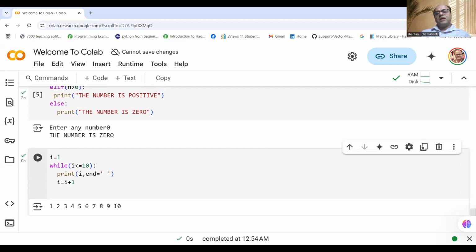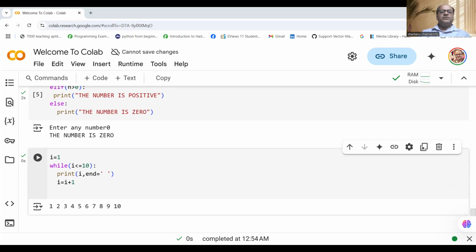Similarly, we can write a loop that is called a for loop, and we can also show some sort of iteration in a for loop. The syntax of a for loop is a little bit different from the syntax of the while loop that we have done. And how it differs, let us check.